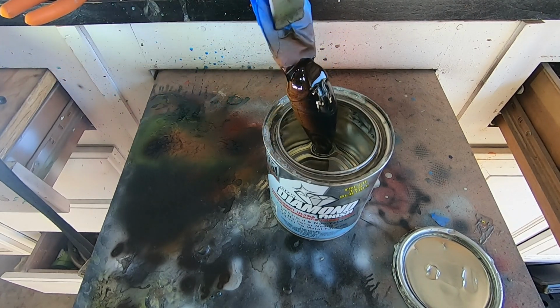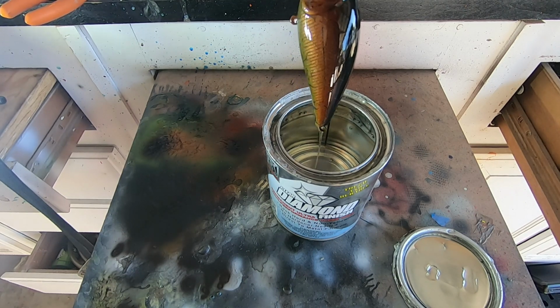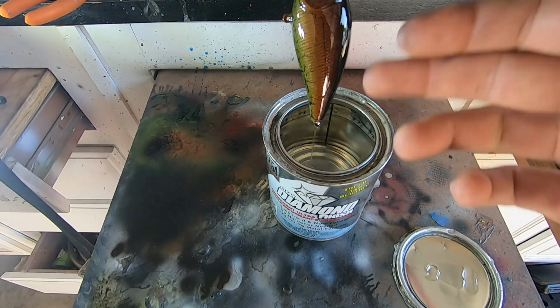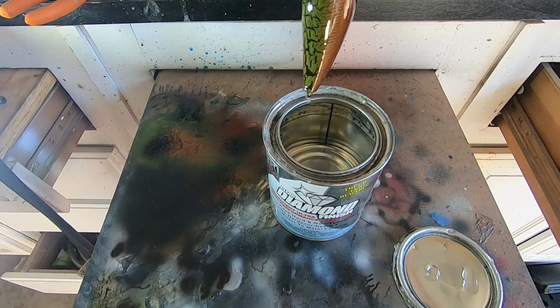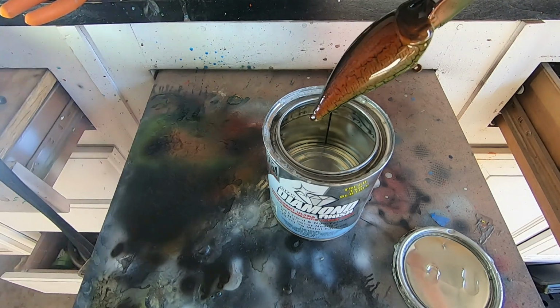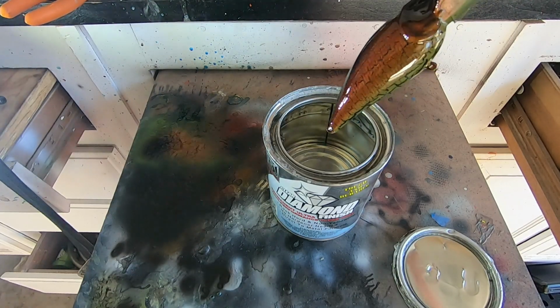There we go. And as you pull it out, you're going to see it's going to get a lot more shiny. It's really going to pop out those crackles in it. It's really going to bust out the pearlized colors. And it really makes the bait pop, to be honest with you. Just because airbrushing is absolutely flooded on YouTube, along with bass fishing.